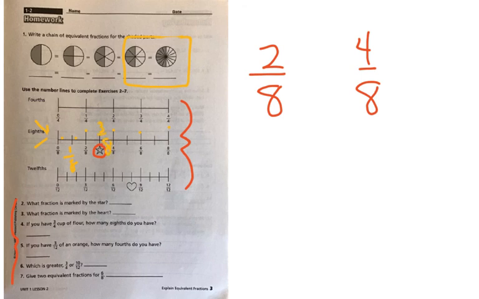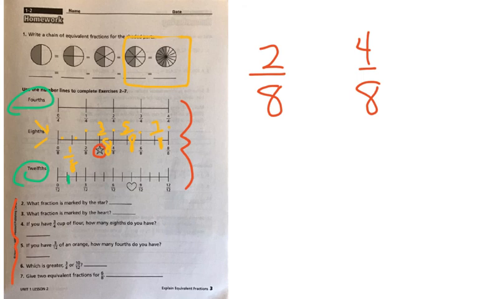And you could finish filling out this entire number line, which I will do, because then we go from 3/8 to 4/8. What comes next? 5/8. And then we have 6/8. And then the next one that's blank is 7/8, and then we have 8/8. And so we've filled out the number line completely for eighths. You can go ahead and do the same thing with your fourths and your 12ths, and you'll know each line or tick mark on the number line. You can label each one, and it'll make solving the rest of 3, 4, 5, 6, and 7 go really smoothly for you.